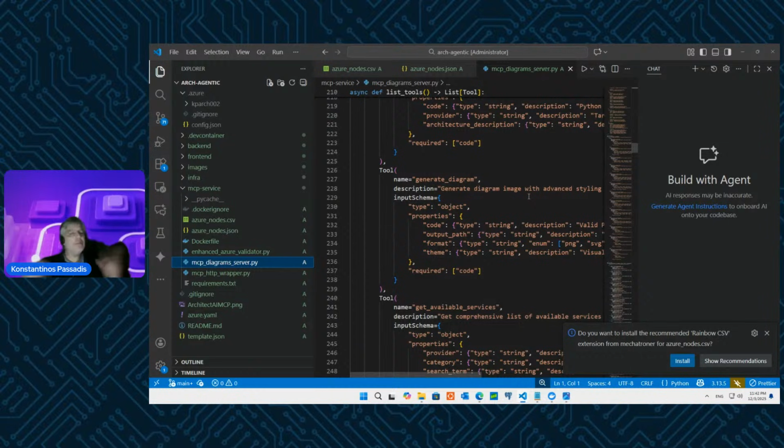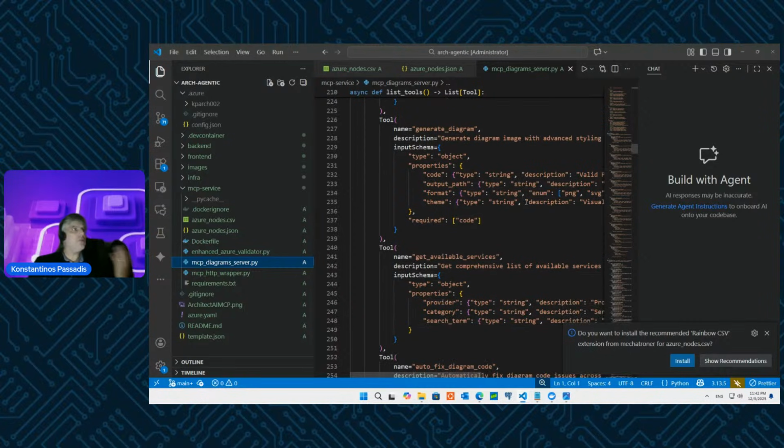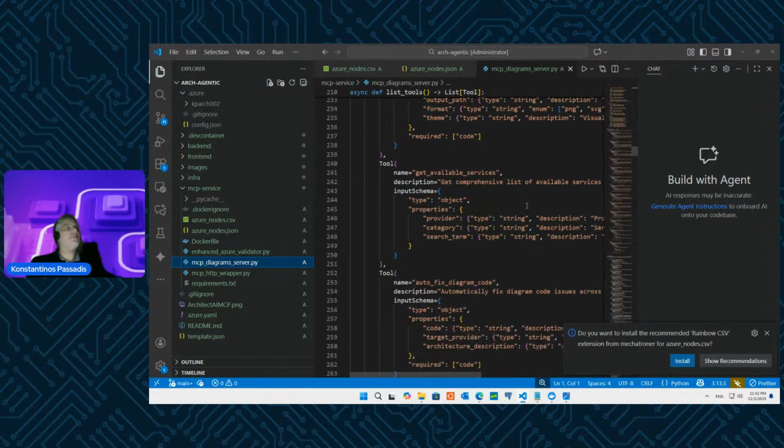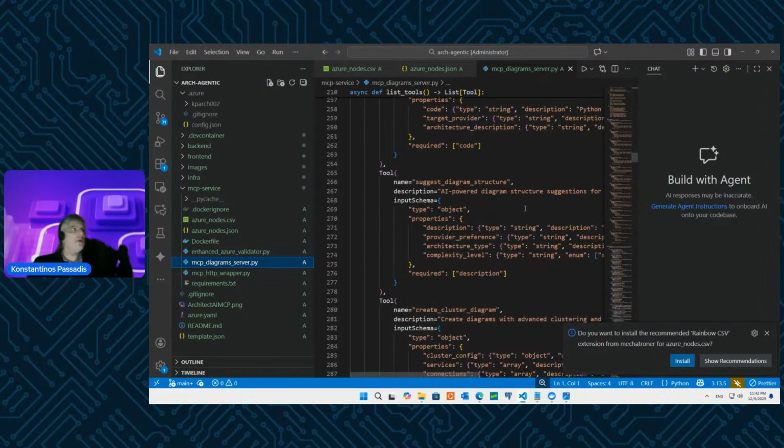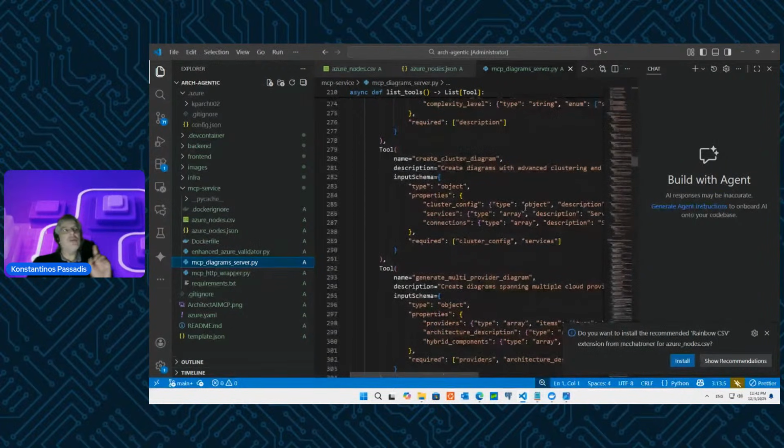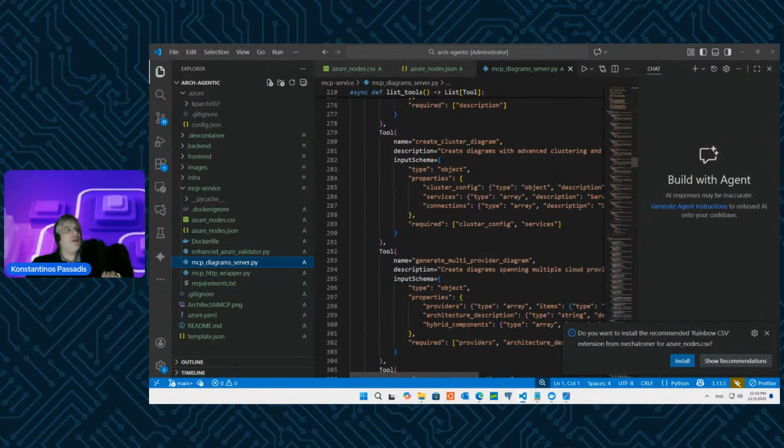What is MCP? An MCP server, in our own words, is a server for AI agents that provides tools and context to help the agents perform certain tasks. So this is what our MCP does. And it's not always a good practice to fill up your server with tools.